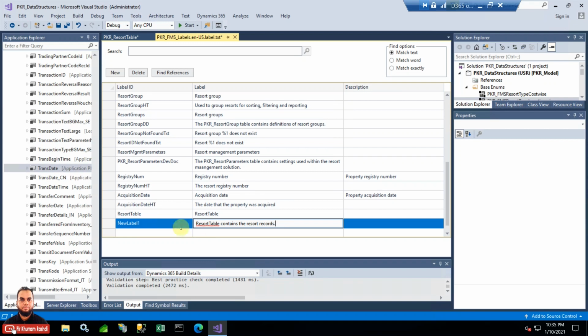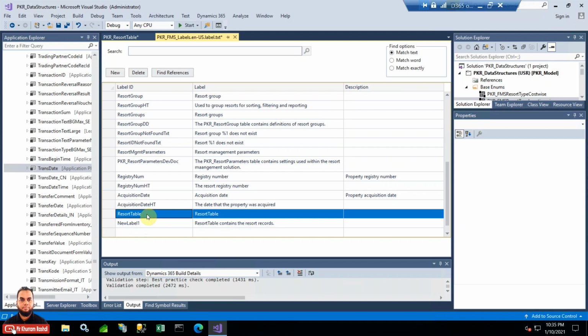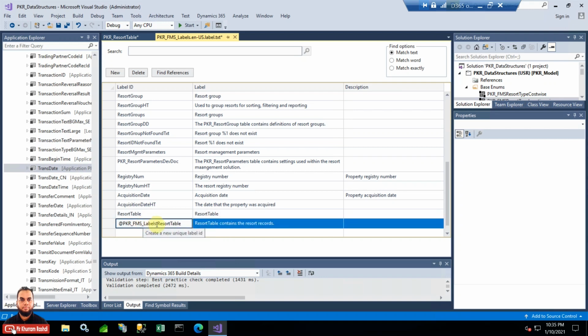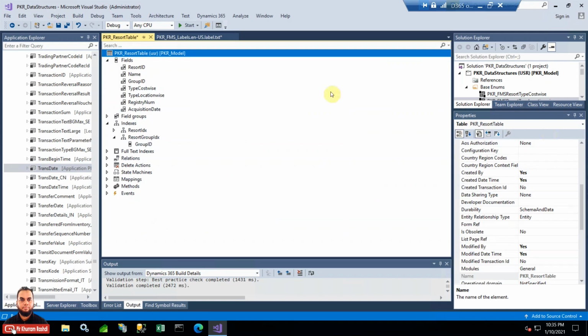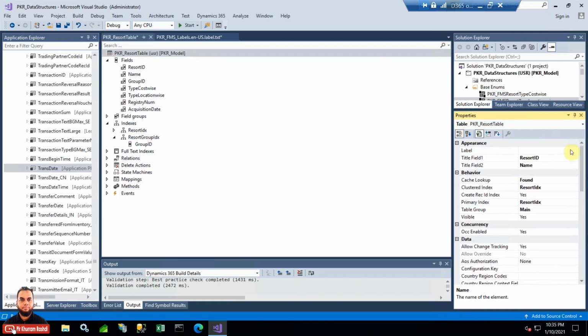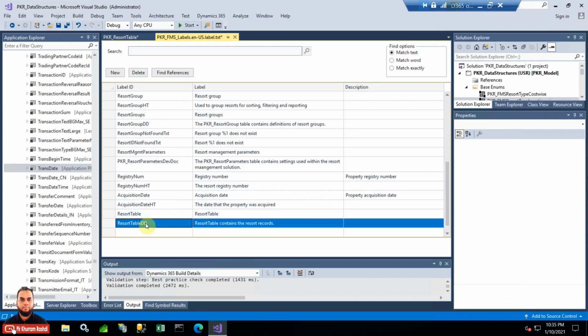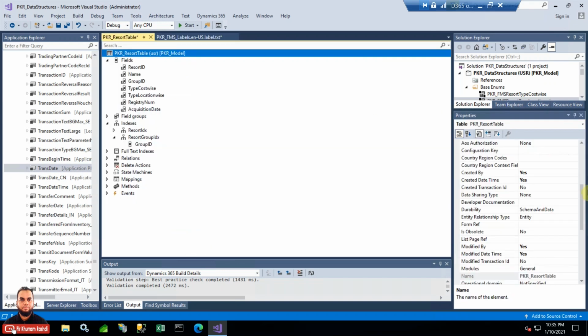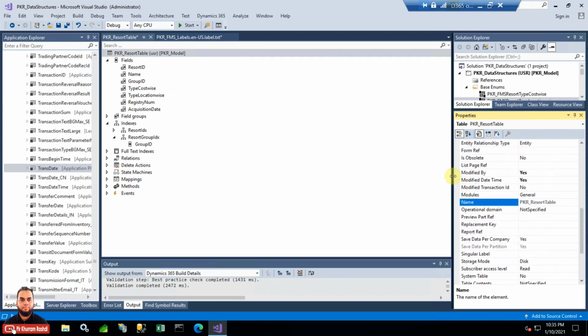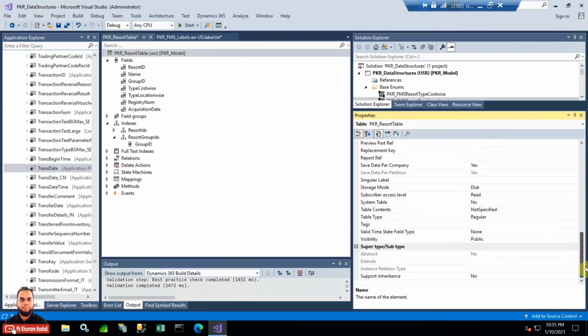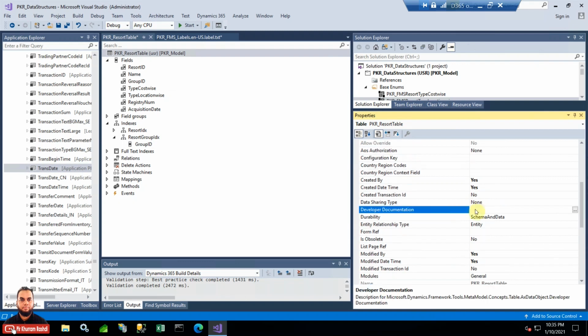That's it, I think. And for the developer documentation, just copy it and paste it in the label, and similarly copy the developer documentation and place it in the developer documentation property, which is here.